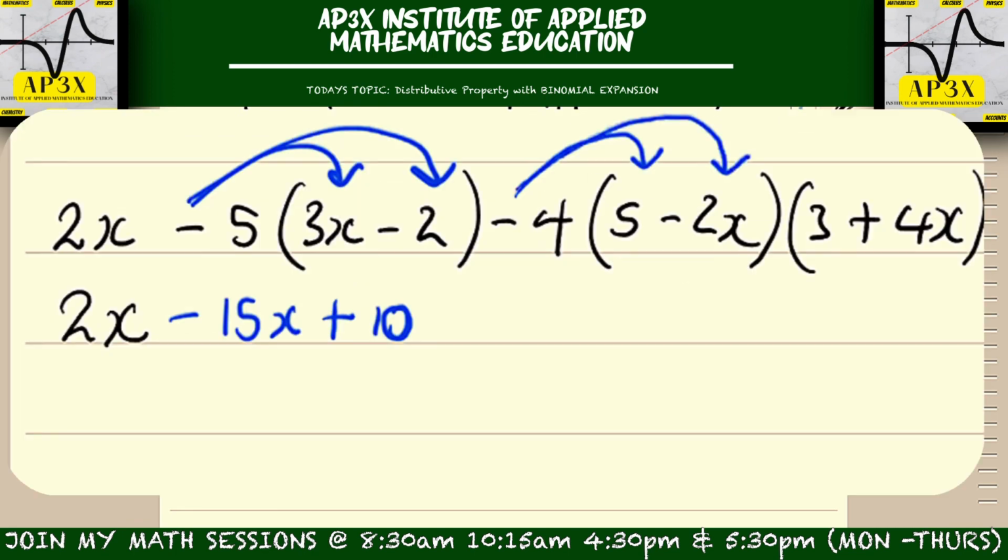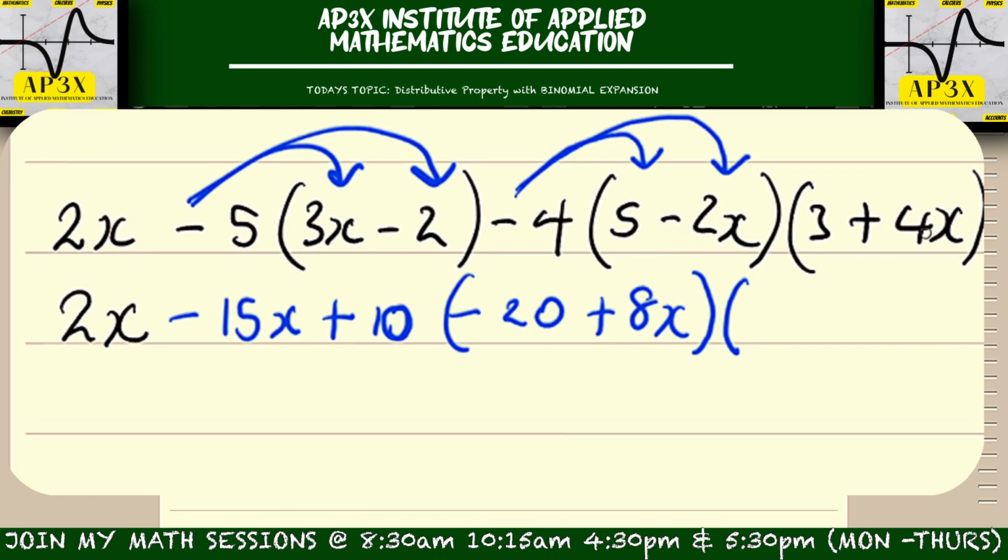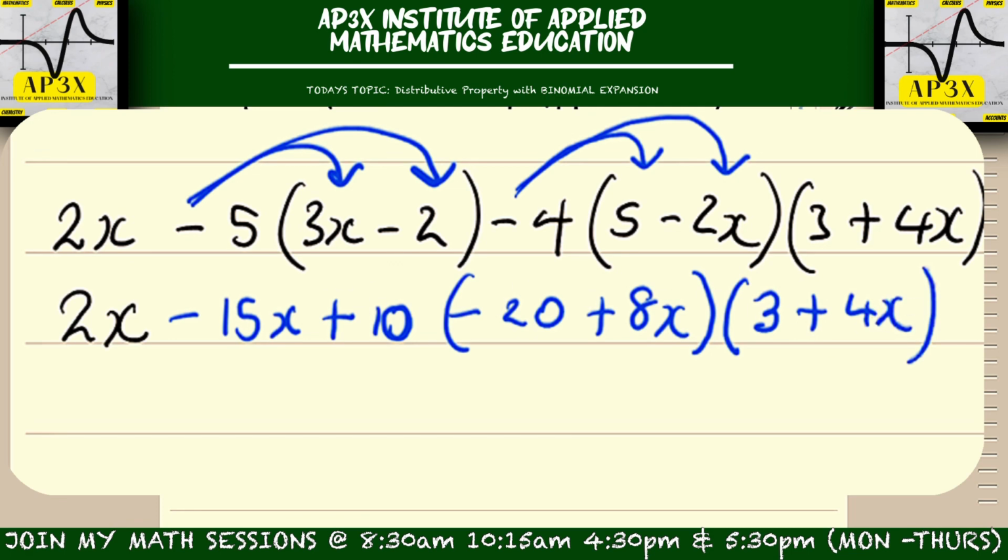And is that incorrect? No, it's not. It actually is very correct. So if a student does this, and if that's the way that you prefer, remember that once you do the minus 4 times the 5, which is minus 20, and the minus 4 times the minus 2, that's positive 8x, remember to put it back in a bracket, because you still were multiplying this bracket by the bracket to the right. That's where a lot of the students who take that approach tend to go wrong.